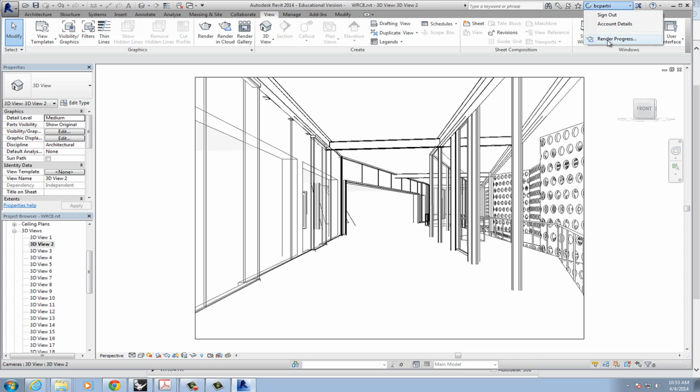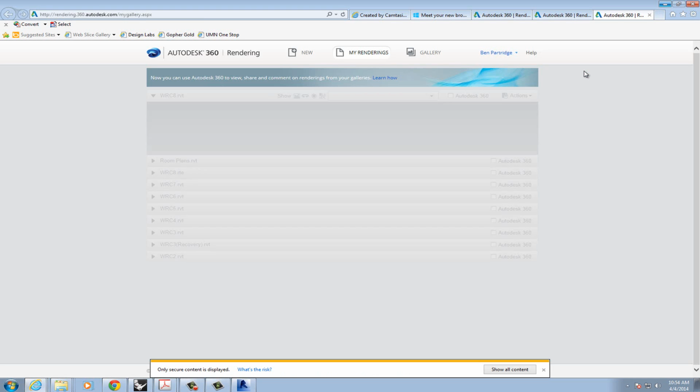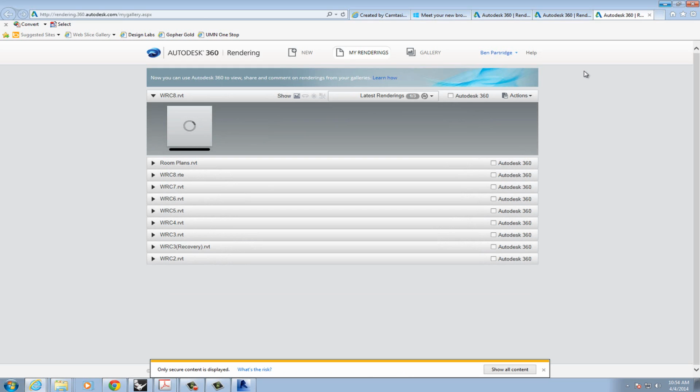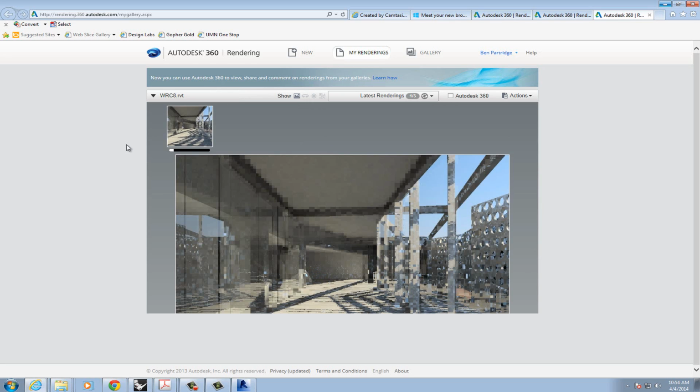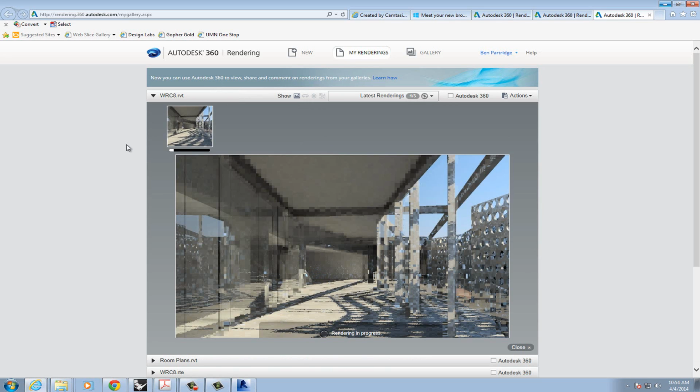And we'll go check on this rendering. But it is a back and forth testing when you're using interior lights. A lot of the time, if you're trying to achieve a specific lighting effect, it is back and forth. If you want just natural daylighting, the cloud is good for that because it knows where you are. That's a question that I get quite a bit, actually. When you go into your settings to render in the cloud, it's set to standard, but you can also choose native. What native means is that it's going to take whatever settings you have set specific to that view within Revit.